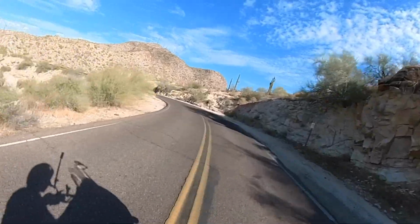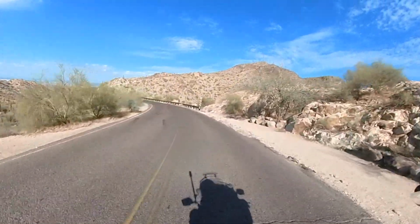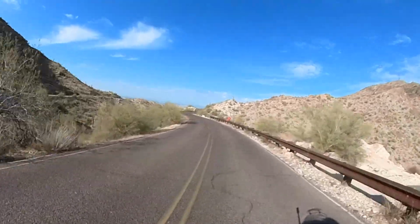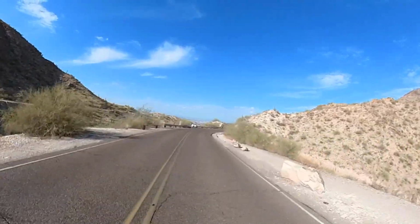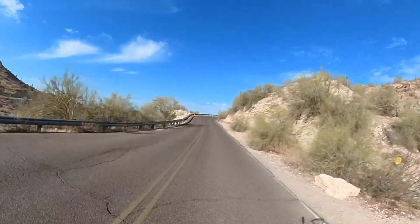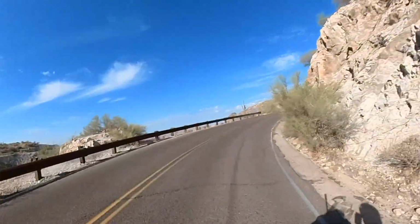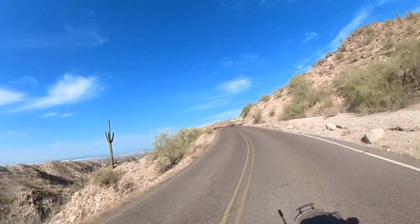And nothing's been done to slow down or speed up any of this footage. Whoa, there goes a guy on a bicycle coming down the hill. And for the most part, it's just pleasant as far as the riding is concerned. I never got out of third gear on my way up the mountain. So that'll give you an idea of how fast or slow that you're able to ride this.